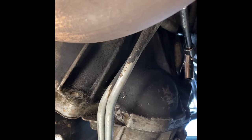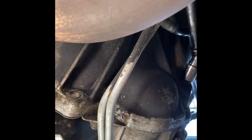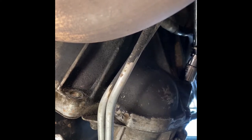You alright, Elliot? Chilling. Yeah, I just came off real quick. Okay. Elliot's working on his Jeep. Most of the oil is in the little pan thing. Well, that's good. Some, not some.